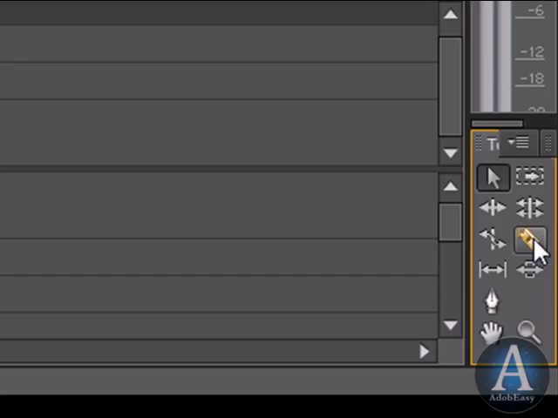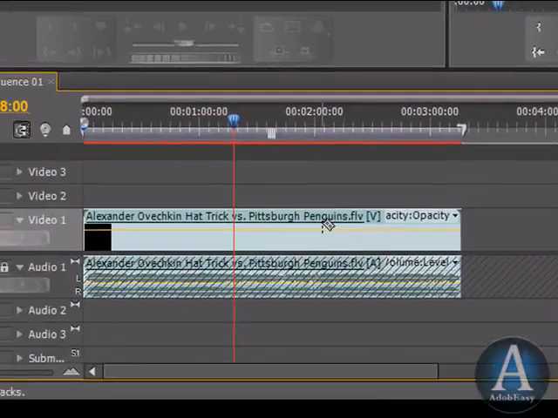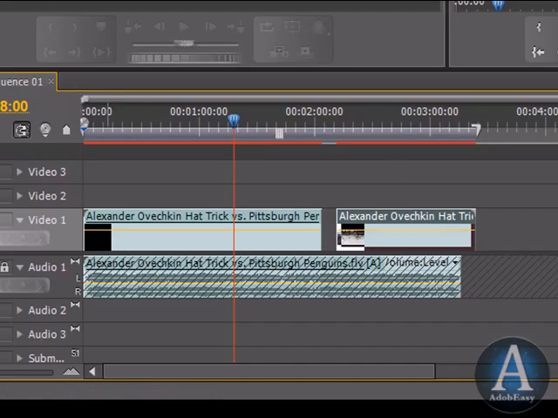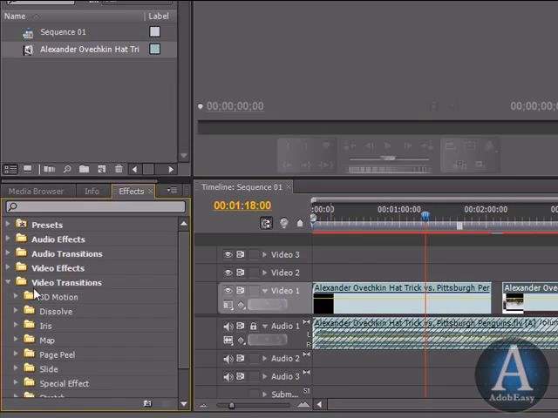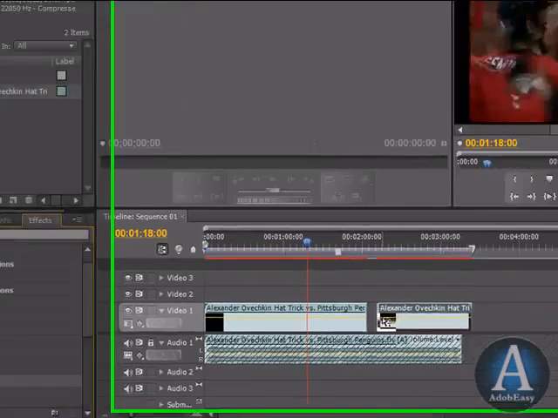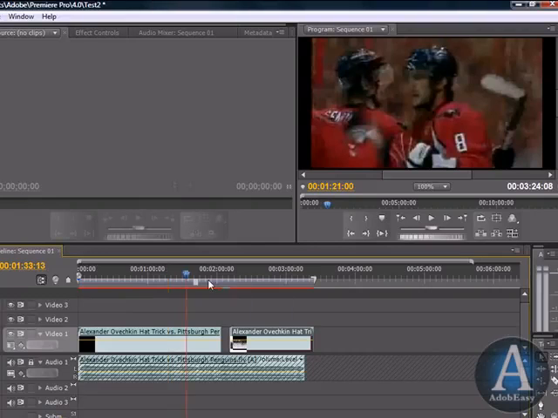It's called the razor tool, and we can slice a piece of video in about 1 second. There you go. I just sliced a piece of the video, and now I can move it. So that's one really cool trick with Premiere. Very simple. And on the left hand side we have transitions, and I'm going to do a 3D transition here. We'll do a spin away. I'm just going to take this effect and drag it onto the piece of video there, and you'll see what happens.